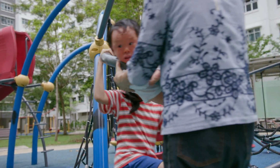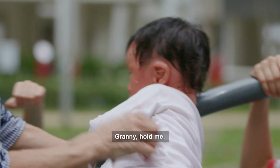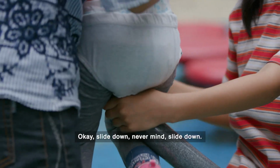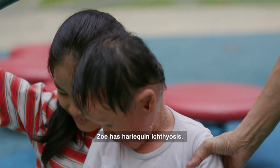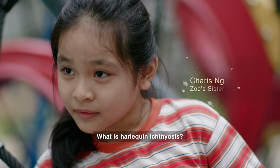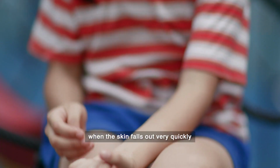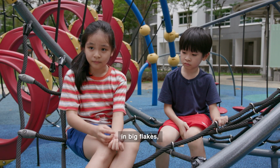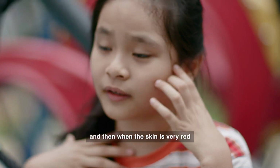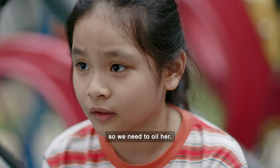Zoe has Harlequin Ichthyosis. What is Harlequin Ichthyosis? Harlequin Ichthyosis is like when the skin falls out very quickly in big flakes, bigger than us. And then when the skin is very red. So we need to oil her.